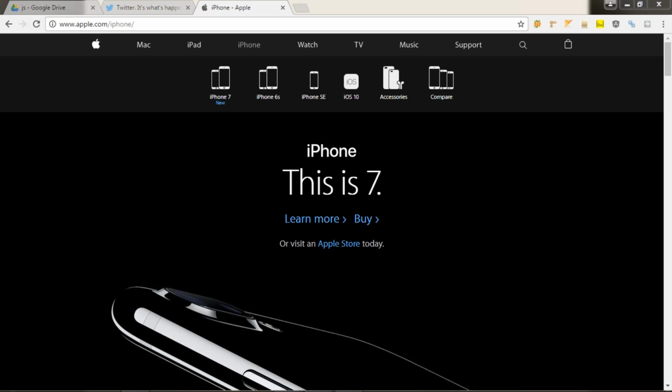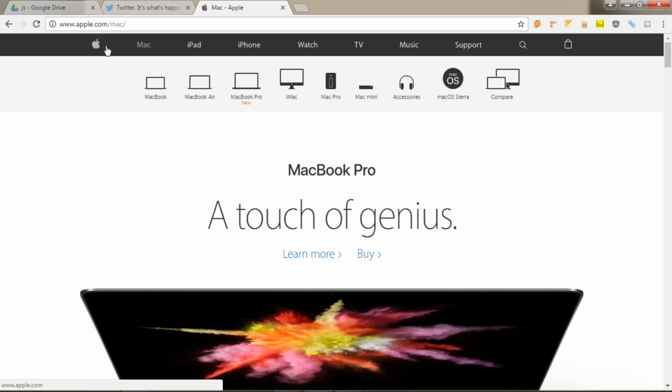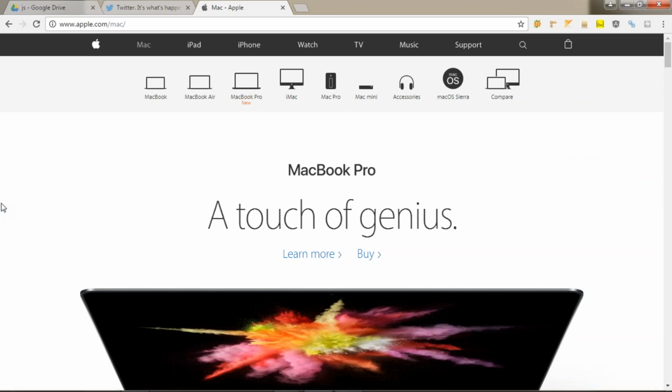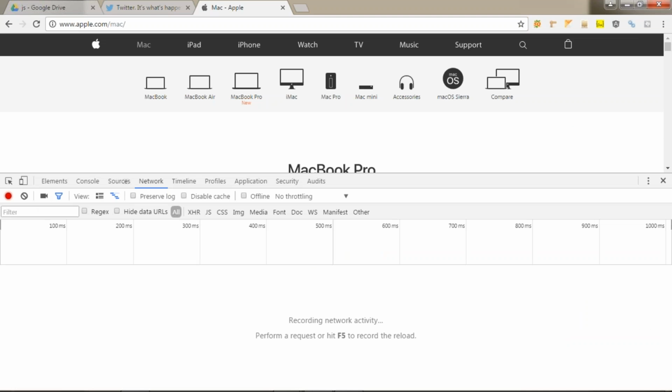Now I have opened apple.com. Look at this one. For this Apple site, we have a menu. When I click any one of these items, the entire page is going to be refreshed. I click on Mac, and even the logo got refreshed. So for every page, we get the logo and the style for this menu. Any other similar items on this website are loaded again and again, retrieved from the server again and again. So just go to developer tools and the network tab by pressing F12. Now click on this iPhone.